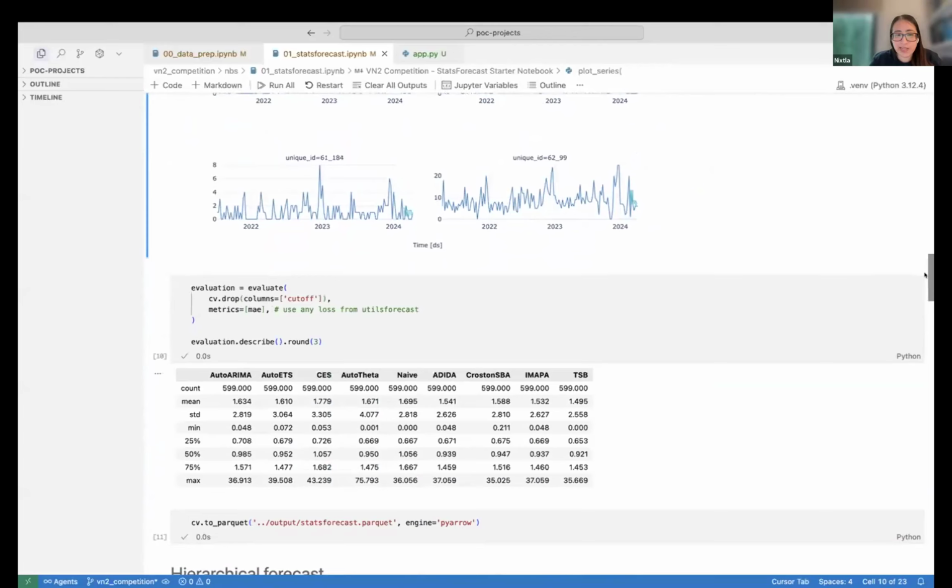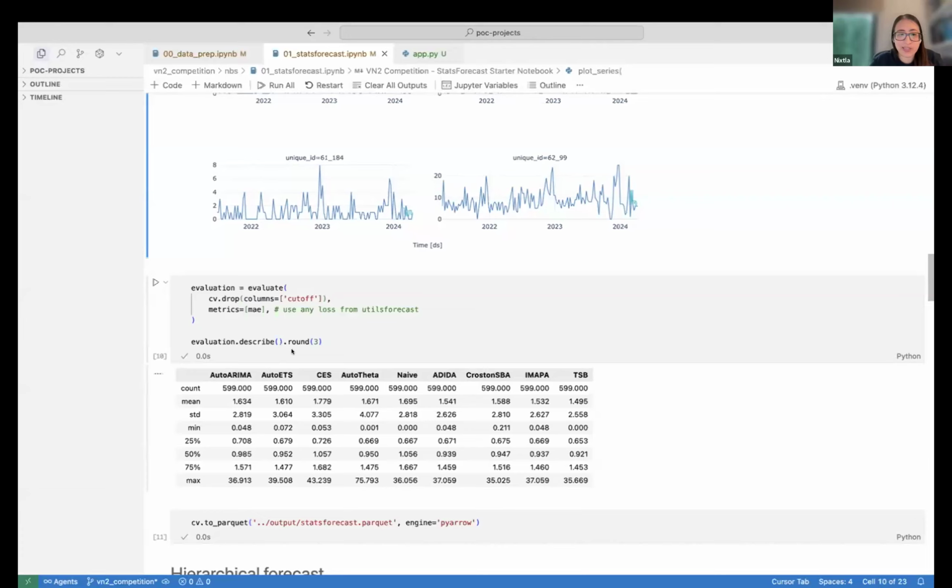Just to have an idea of how the models will have performed on historical data, we can use the evaluate method from NeuralForecast. For this particular case, we're gonna use the mean average error. This may not be the ideal metric for this competition, but you can use any loss from NeuralForecast to evaluate your models. I personally like to see not just the mean value, but have more information about the distribution.